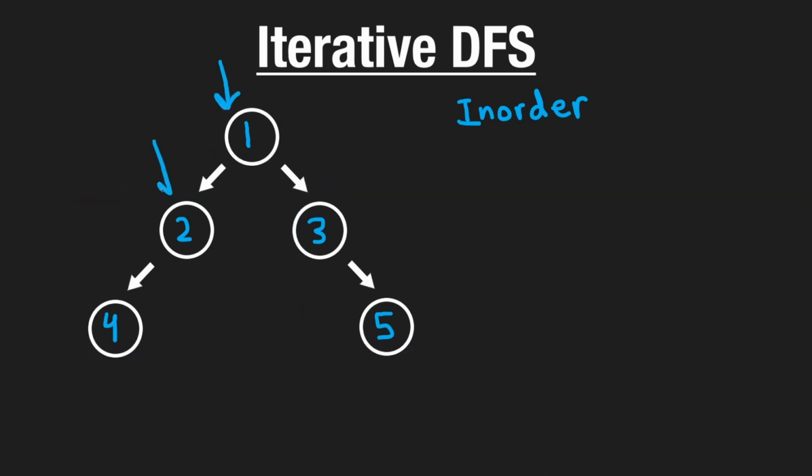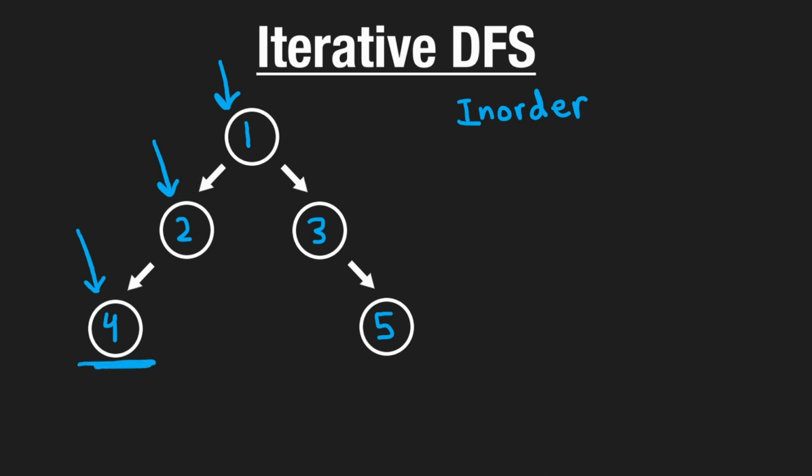So when we get to the root node, we simply go to the left. We call in-order traversal on the left child. And when we're here, we do the exact same thing. We don't print this node yet. We don't go to the right child. We go to the left child again. And we essentially keep doing this until we can't do it anymore.